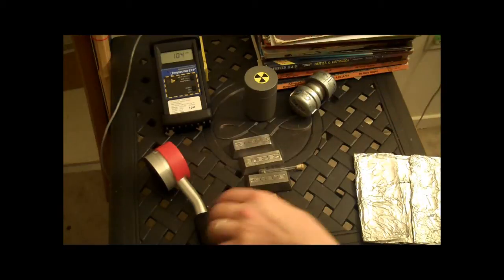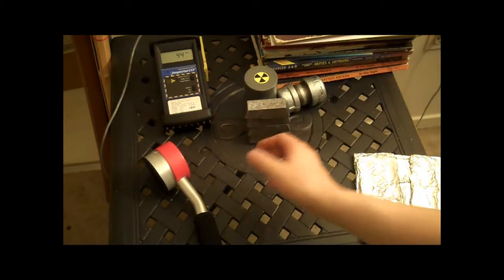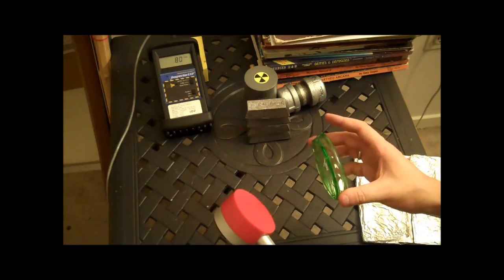Now let me also point out things like this glassware right here, this depression glassware. Let me move this away. And in fact, let me stack these up so we're not getting much from them. See, the wall immediately works for me. So I get over here, and I'll get basically nothing. When you have things like this glassware, you don't get much from it. Maybe 100 counts a minute. Even in back a little bit, it goes away. Things like this are so low that they can almost be safely kept in the room.